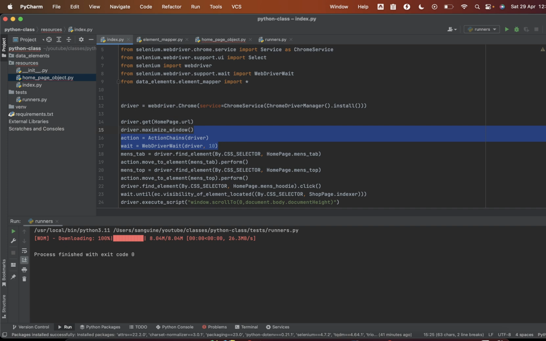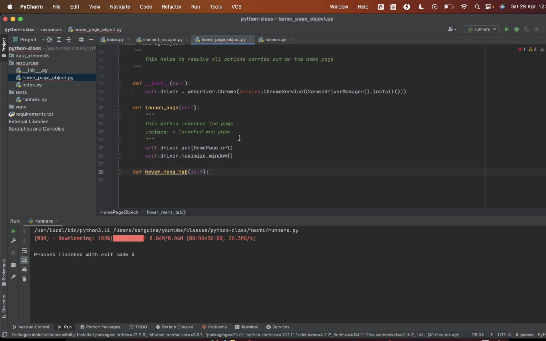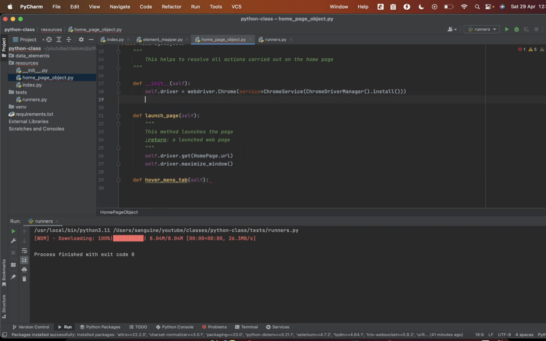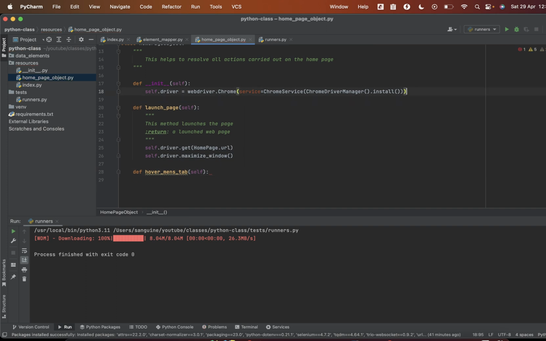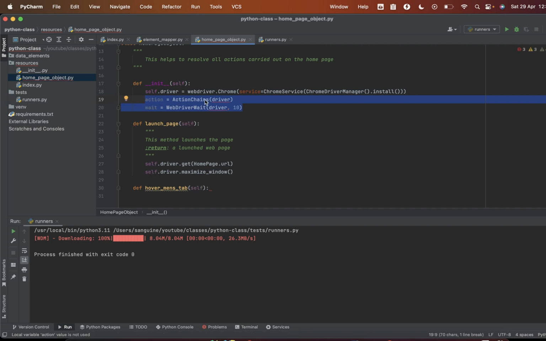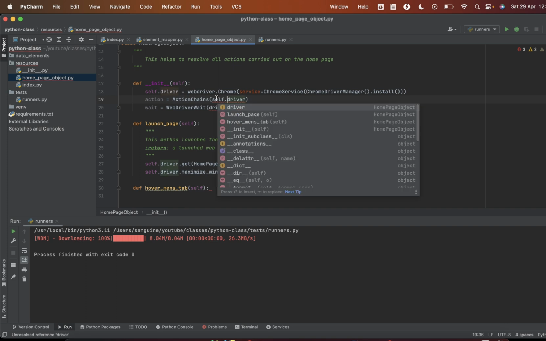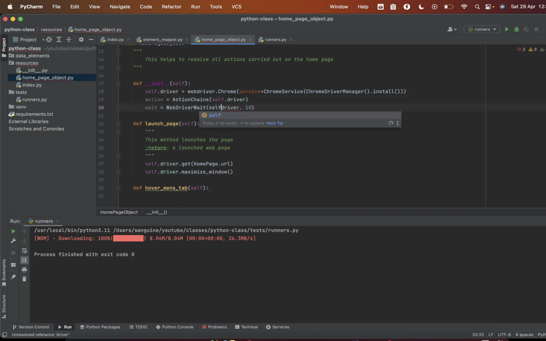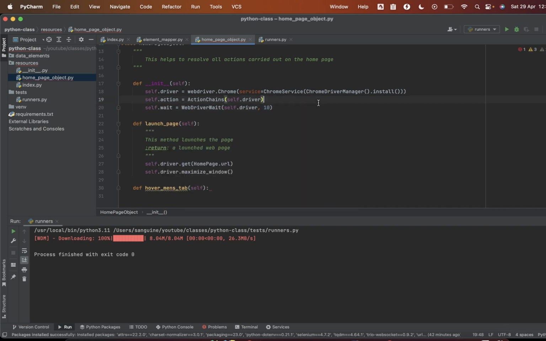I'll first copy this. Let's just carry these ones. Let's take them here first. So in my Donda method, I need to put them there, because that way they will be accessible. So let me just bring this one in like this. So we just call this self.driver, and again self.driver. So now that this is done, you can call this a self.action as well, so it can be used and can be referenced. So self.wait. So we can have it this way.